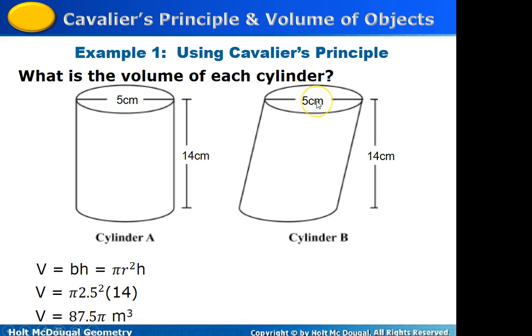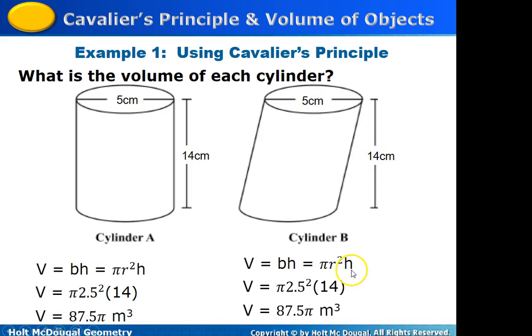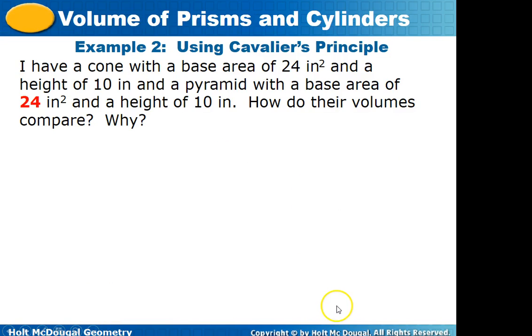Over here again, our radius is going to be 2.5 and our height is going to be 14. So essentially, it's the same exact equation, and you should be able to see here that obviously the volumes are the same because the radius is the same and the height is the same. And yes, that should be centimeters there because that was centimeters up there, y'all. Sorry about that. All right, so then this next one says example 2.